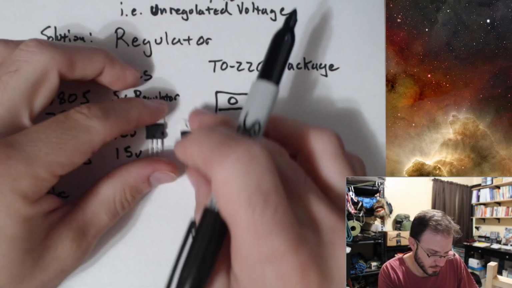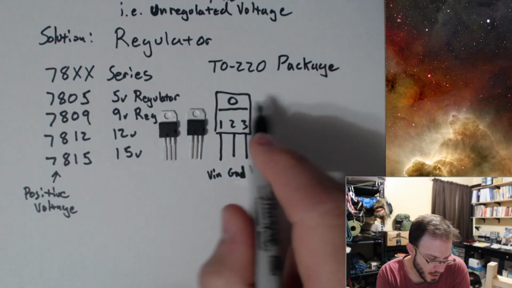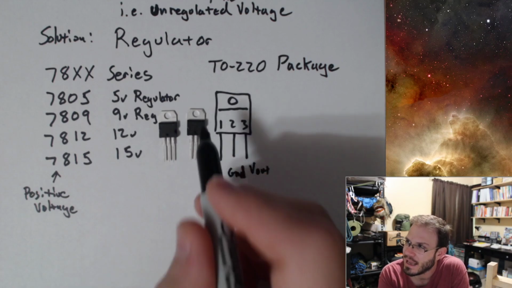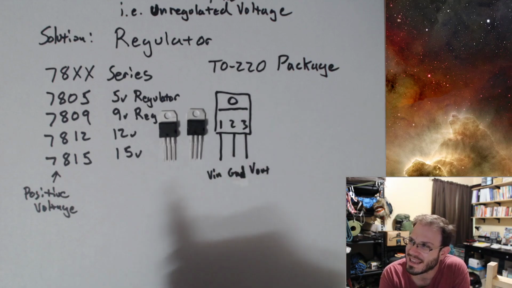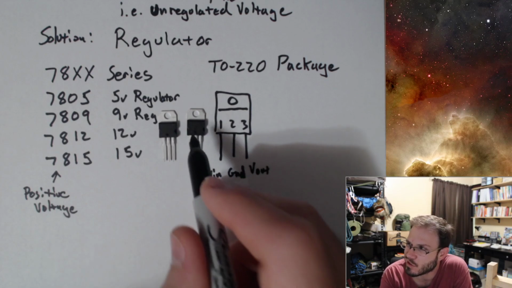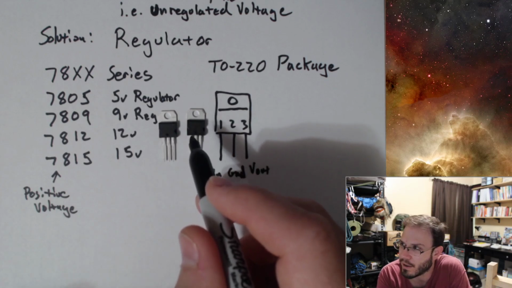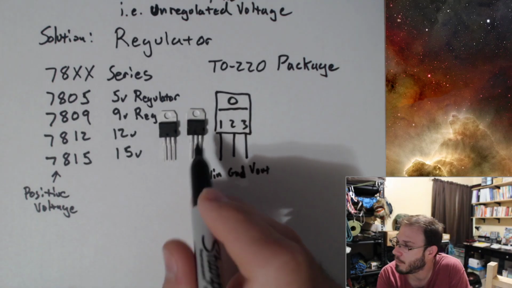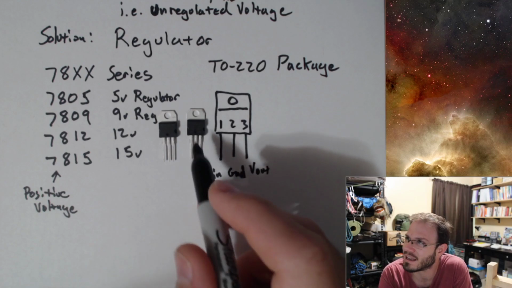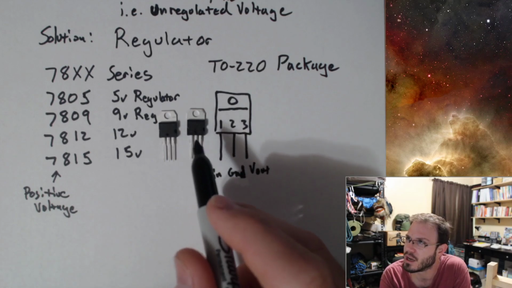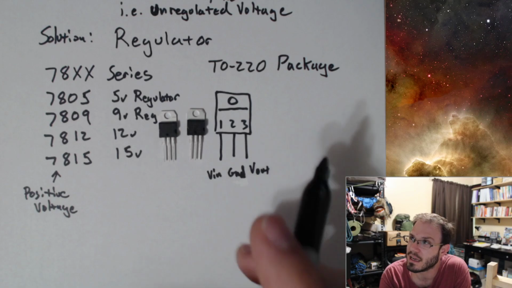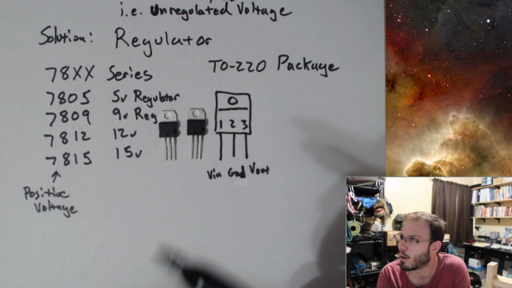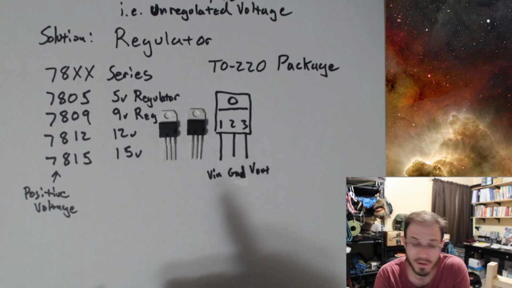Now, the TO220 package is just the case that it's in. It doesn't say what the part is on the inside. Inside the circuitry, I could make this circuitry whatever I want. Well, not me, but the manufacturer, right? So the manufacturer could go ahead and put anything inside of this package. This is just a very common package, and they use these for regulators, for different types of transistors, for MOSFETs, lots of other devices that we haven't even talked about yet.